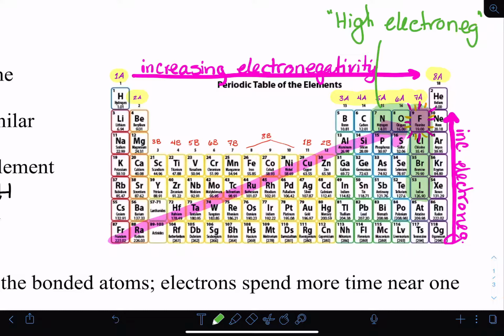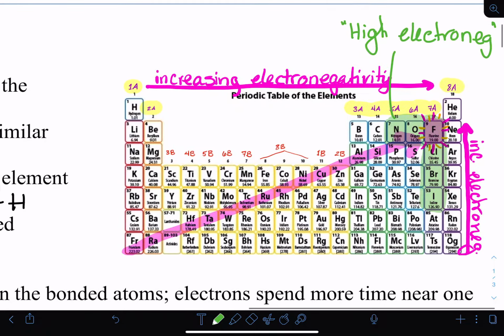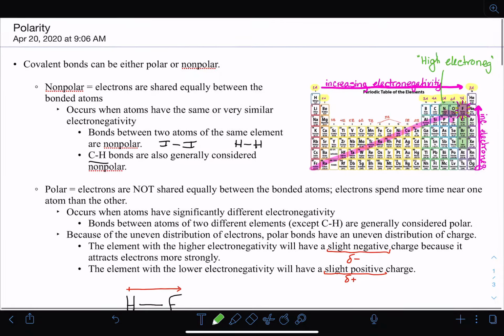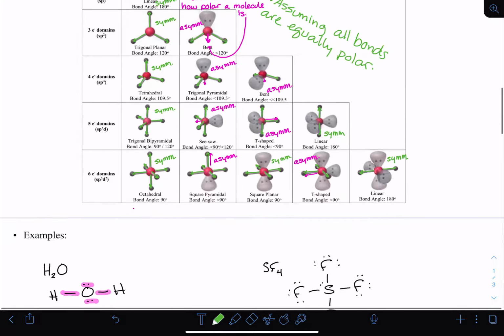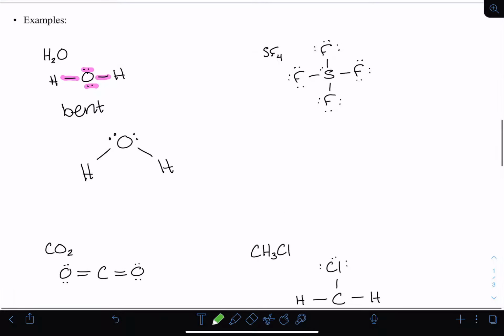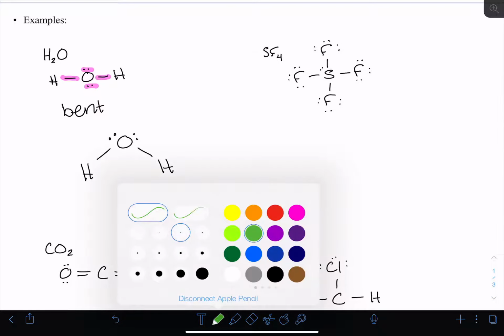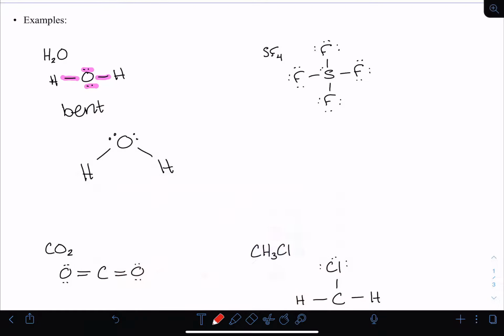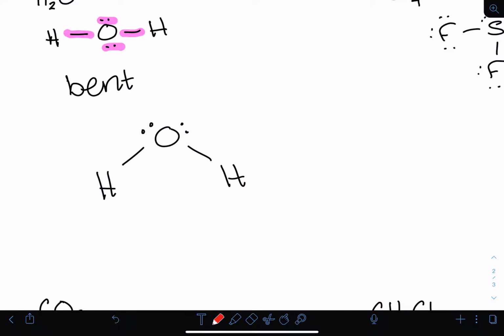So other things are going to be lower than that. So you'll frequently find other things bonded to those. So hydrogen is not considered high electronegativity. Oxygen is. So oxygen is higher, meaning that it's pulling electrons towards itself. So each of our bonds is pulling electrons towards the oxygen.